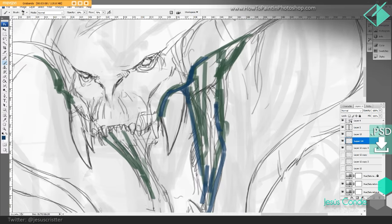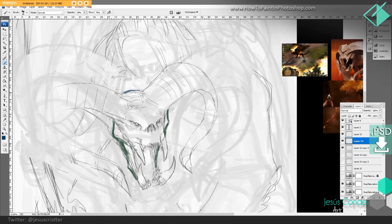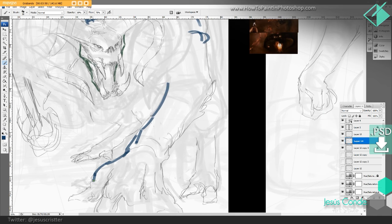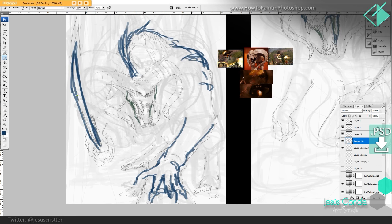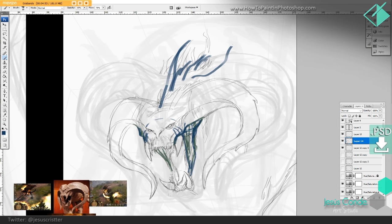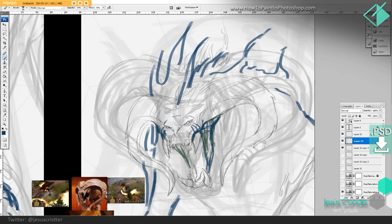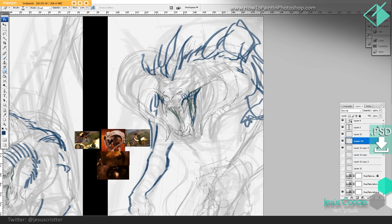So I went and did it in blue, so I could better see the difference of what I was working on, right? In one of the versions, I think it's Jung Hao's version, I don't remember if it was his, but one of the versions has hair and is not completely made of fire like in the movie. So I did something like, okay, instead of hair, he has flame hair on the back.